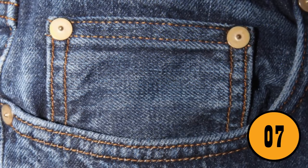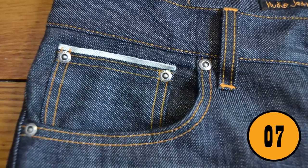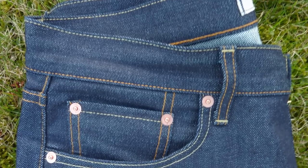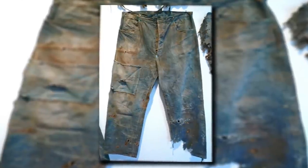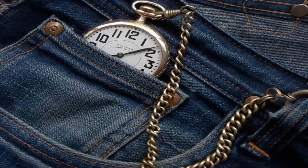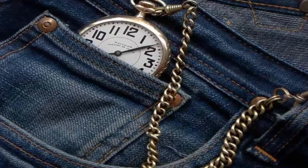The little pocket within the big pocket on your jeans. Most people think that the small pocket is just for decoration. The little pocket actually served a purpose – the first time it was seen was on Levi's jeans back in 1873. Back then, pocket watches were very popular, and the small pocket was designed to hold the watch. Today, since people don't really carry pocket watches anymore, the little pockets really don't have much of a purpose.